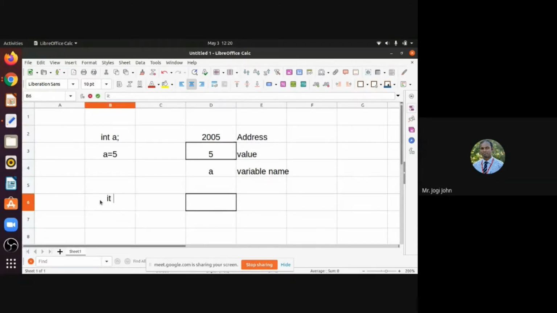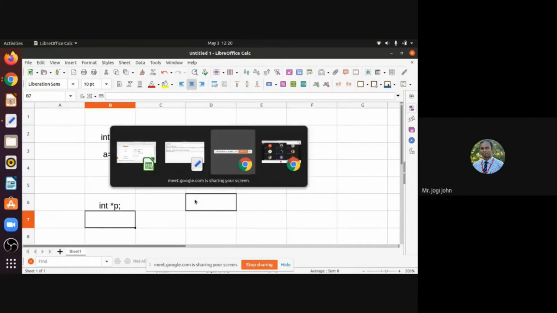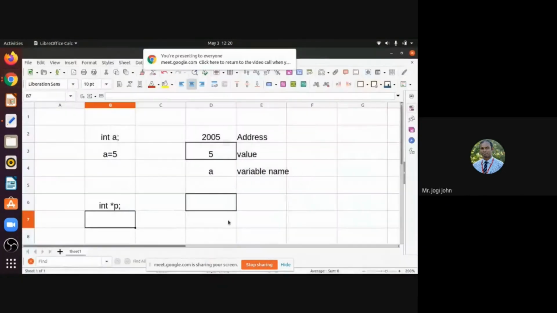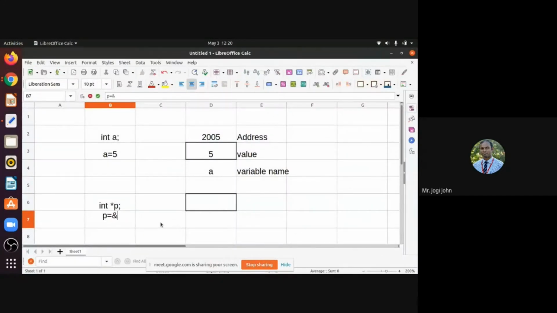So we will define that as a pointer: int *p. So this is a pointer variable. P is generally used to store an address. It is used to store the address of the variable a.